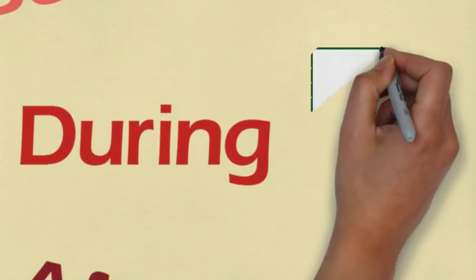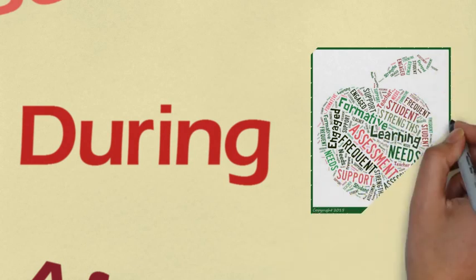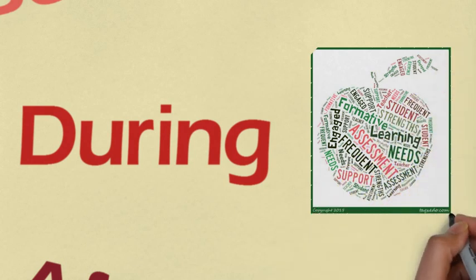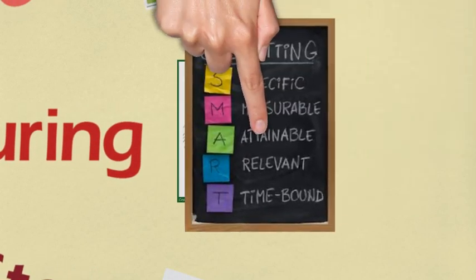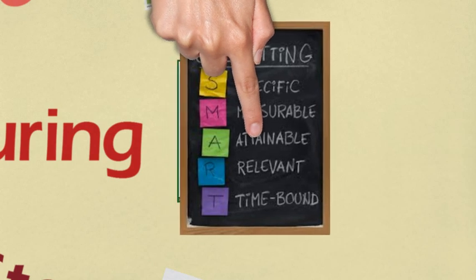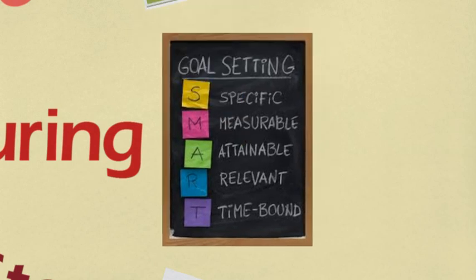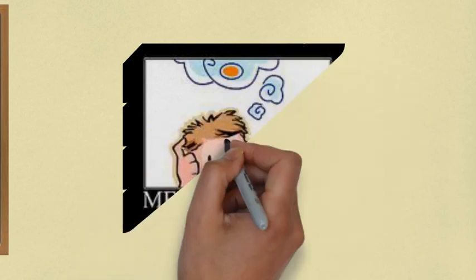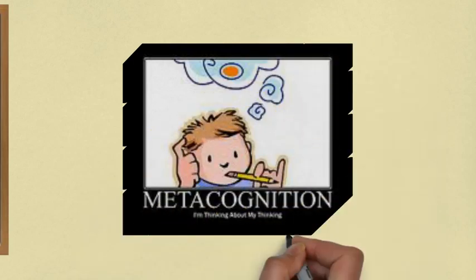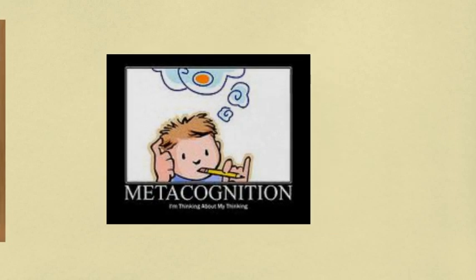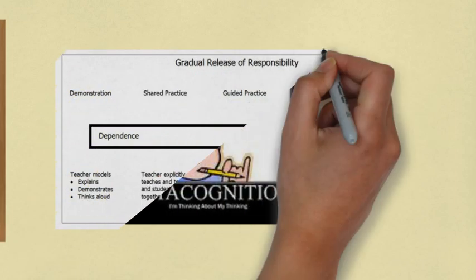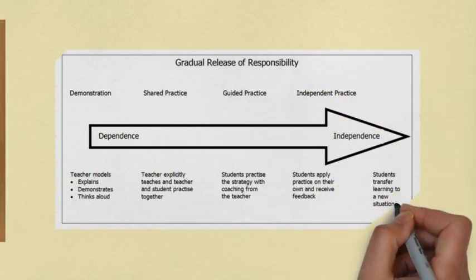Assessment as learning is formative. This type of assessment should be administered more frequently, as it enables the teacher to modify their lessons to support student needs. It enables students to set goals and reflect on their thinking, identifying areas of strength and needs, allowing them to become more engaged in the process of assessment and take ownership of their learning. It also develops metacognitive skills. These skills do not come naturally, and students need explicit teaching and modeling using the gradual release of responsibility.